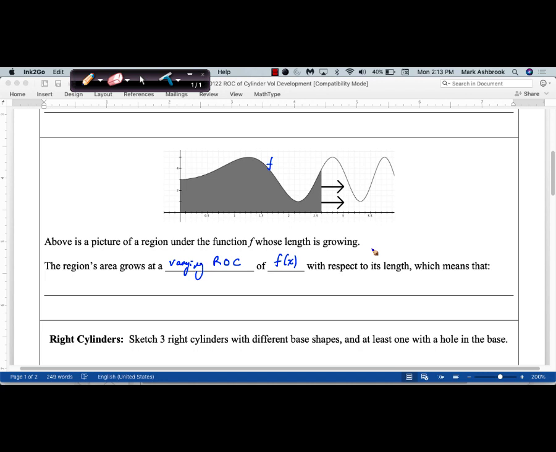So it's a varying rate of change, which means that what? What does that mean? Sophia, what did you say? So at any given dx, dA increases by a factor of x. Given any change in x, dx, you said the area changes by a factor of x. So I just summarized. Is that what you said essentially? What I wrote: given any change in x, dx, the area changes by f of x dx? Okay, is that right?